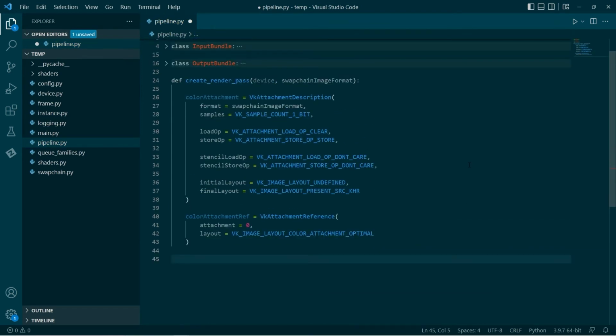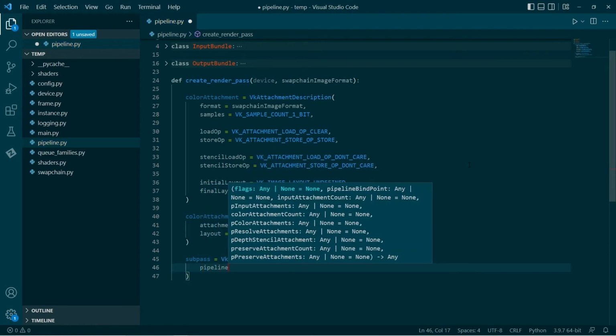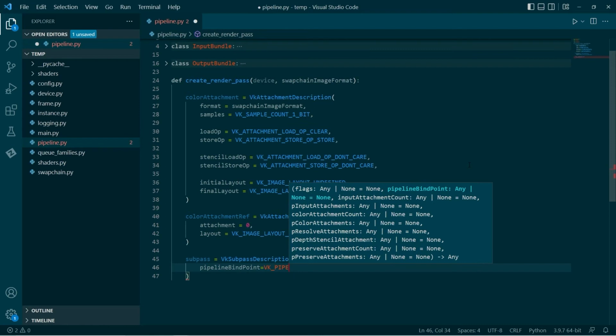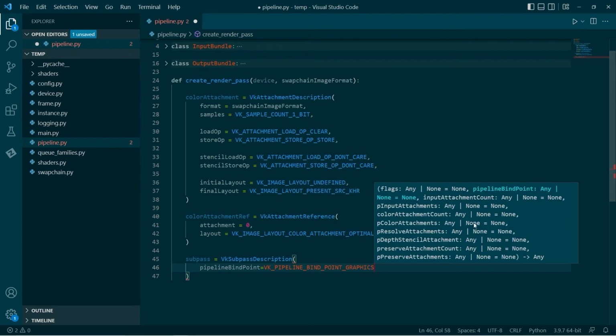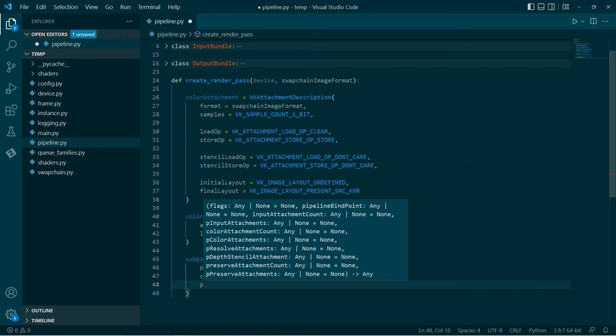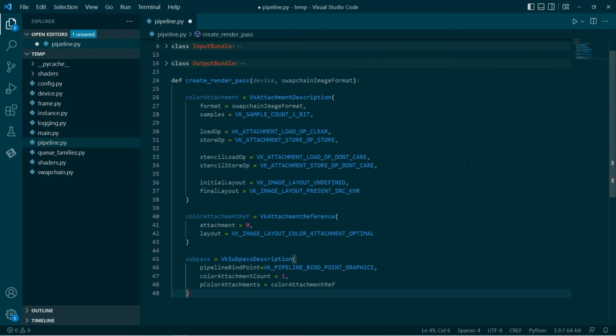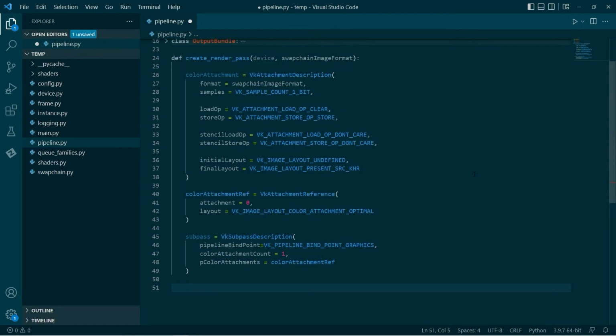Okay, with all of this defined, we can then create a subpass. And then we can finally start specifying the render pass.